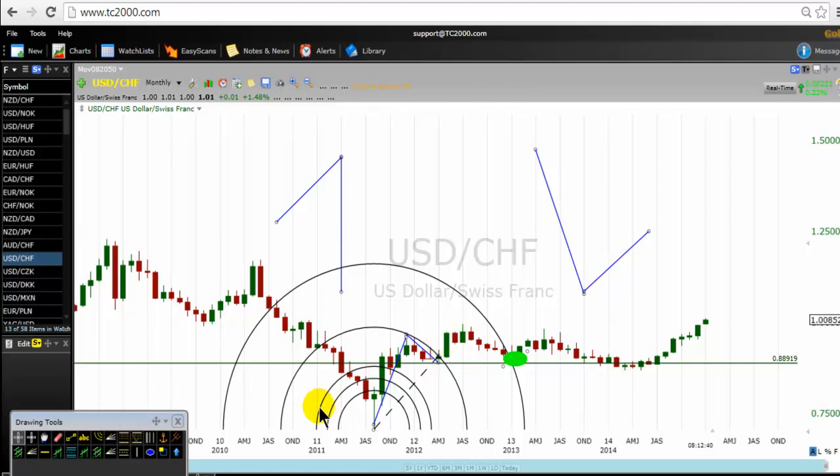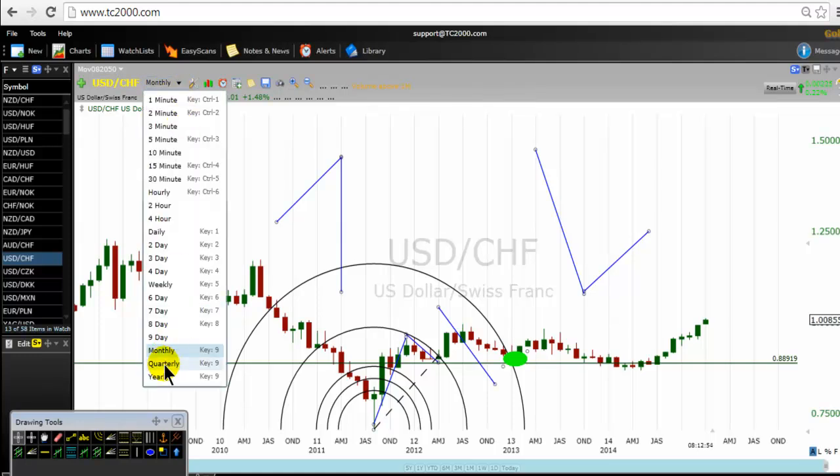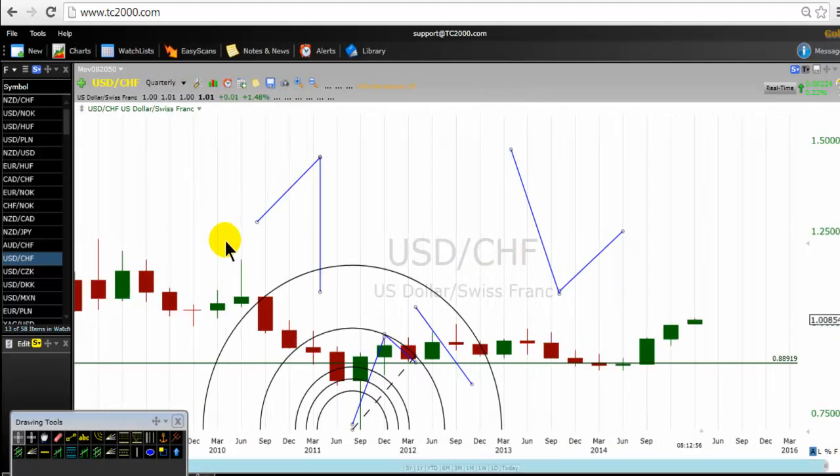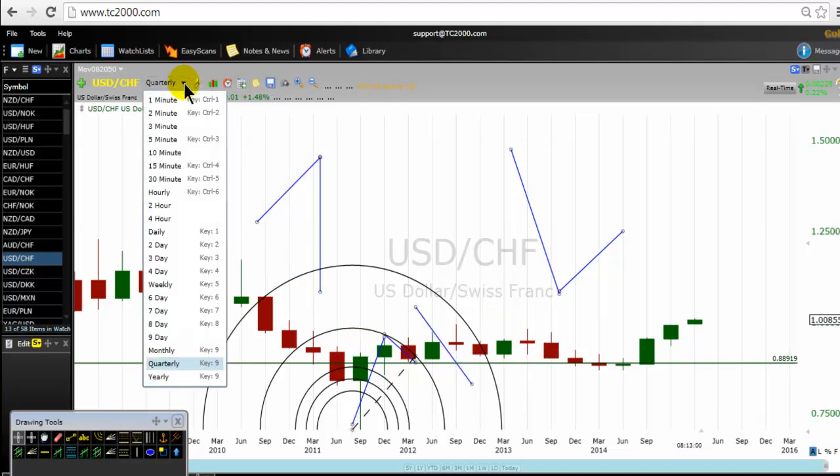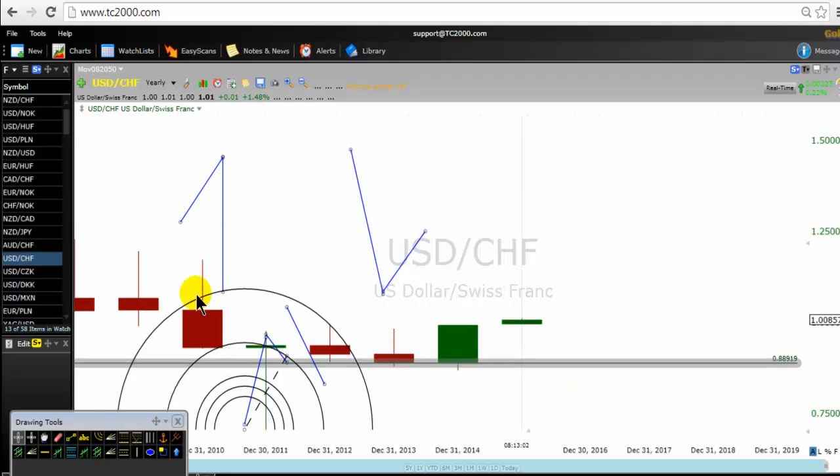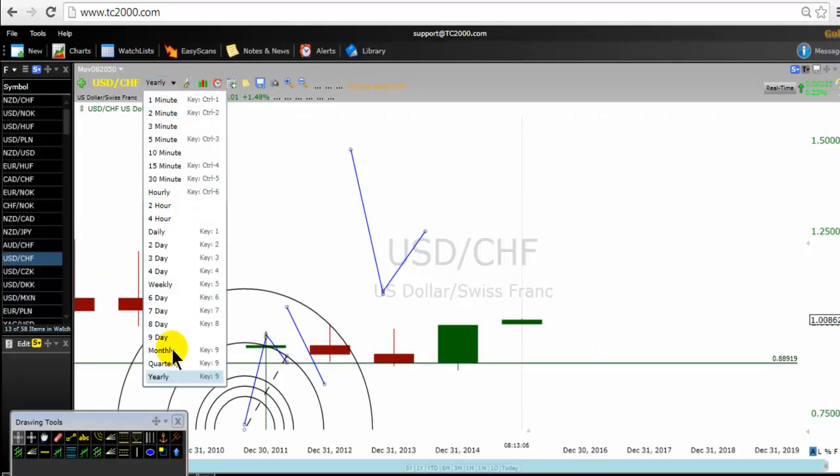All right, and again here we can draw the median line between the two. Again, there was a reaction near the middle of these two Fibonacci arcs. Okay, let's change the time frame and go to the quarterly chart and see whether we see more. Okay, nothing else to say. Let's go to the yearly chart. Okay, same scenario. Going back again to my 30-minute chart.